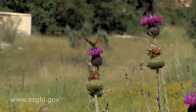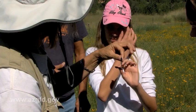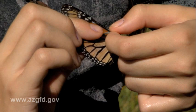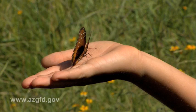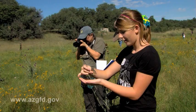Whatever capture technique one has perfected, eventually you need to get the butterfly out of the net and attach the tag. Lucy Burton explains this delicate procedure. Well, it was on my fingernail, so I just slipped it on in between the little veins, and it just stuck right on the little scales. Then I kind of held it there for a little bit, and then I put it on my palm, and it flew away. There we go. Well, that's the preferred release technique, but others are much more fun.